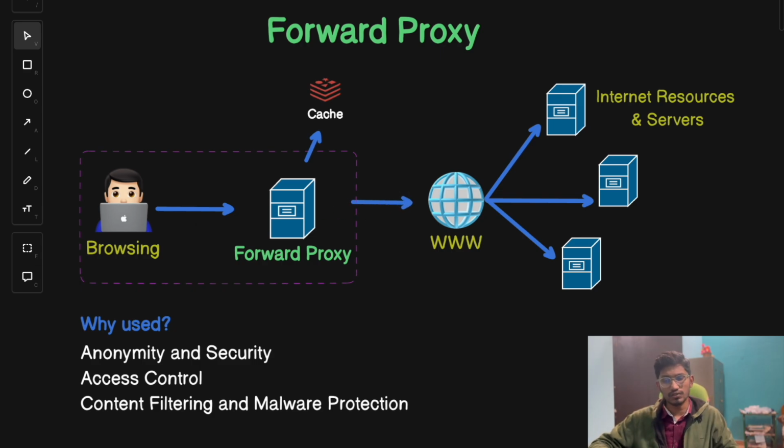So why do companies do this? So let's break it down. So there are three major reasons for using forward proxy in your network. The first reason is anonymity and security. So the proxy acts as a middleman. So employees' devices never communicate directly with the external website, right? Instead, the forward proxy makes the request on their behalf. So this hides their internal IP address, making it harder for attackers to trace the request back to the company's network. Okay. So that's the first benefit.